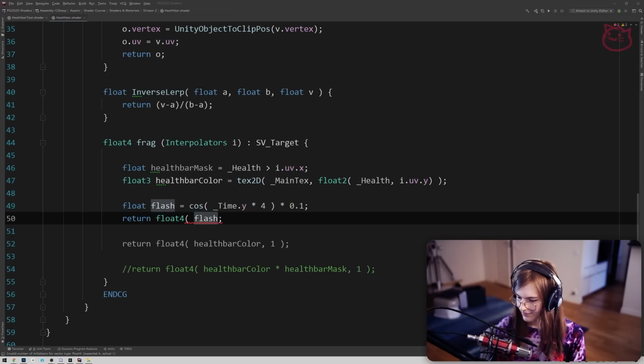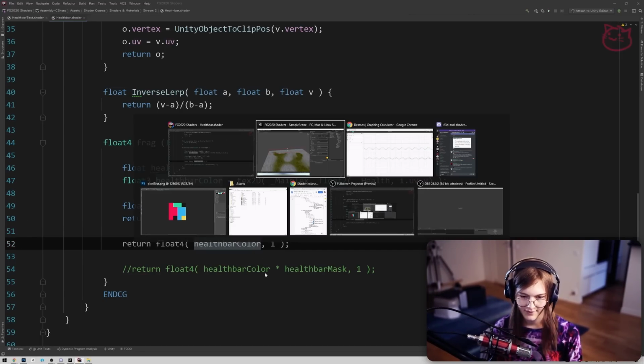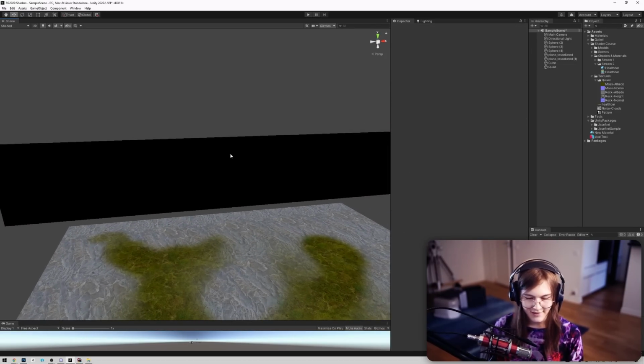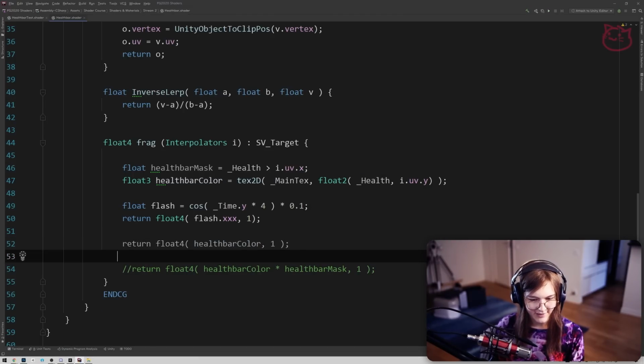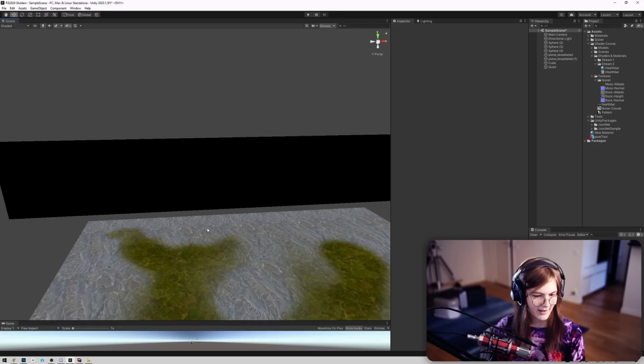So we are going to set the flash dot xxx for the RGB values, and then alpha is going to be 1. And there we go. Now you can see that there's this little pulsating, flashing thing. It's a little subtle, so maybe I should increase it just for visualization purposes. So that seems to work.